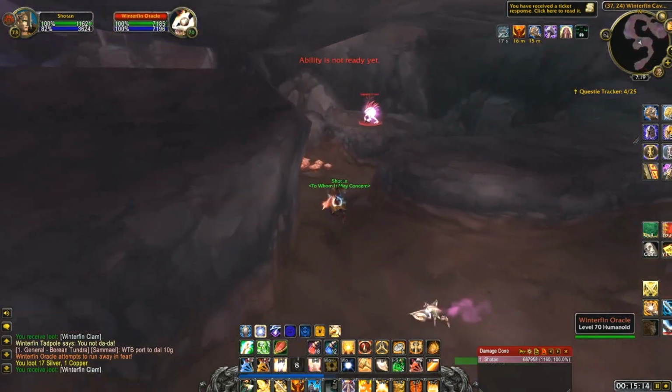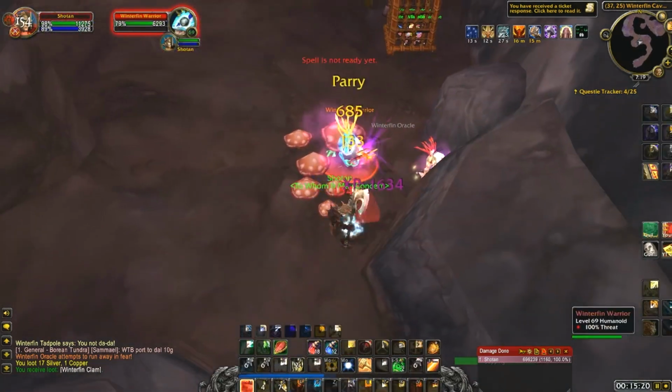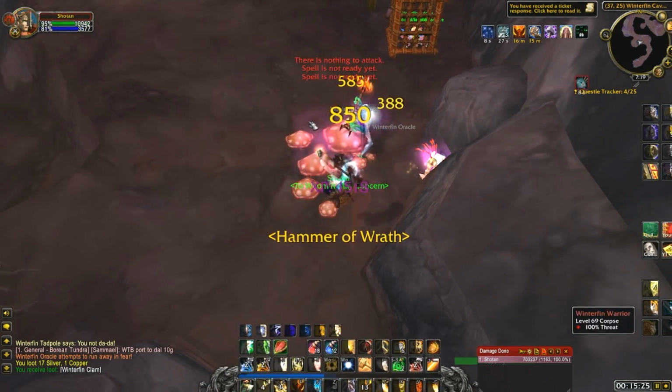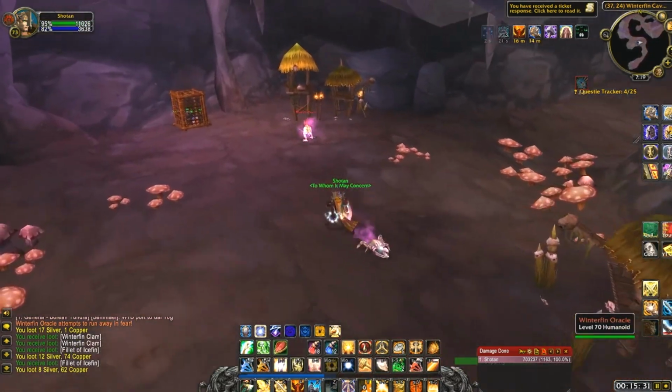All of these Murlocs have a chance to drop them, and from what I've seen, it's actually a decent chance. It's not like I usually get one like every couple kills. I don't know the actual chance. I would assume probably like 15, 20%. Oh, look at that. I got one. You see what I mean? So you can get them off these guys.